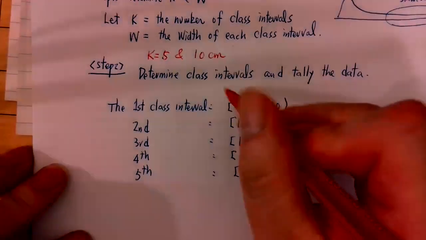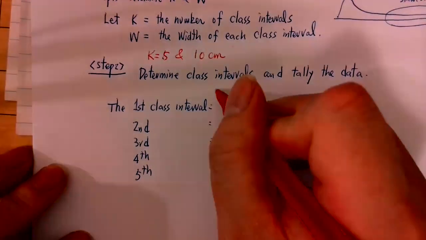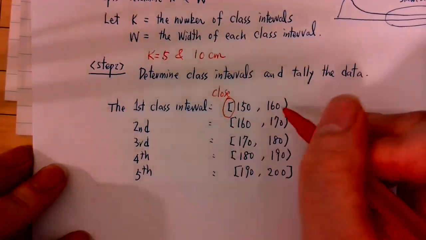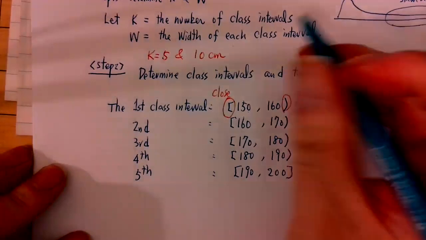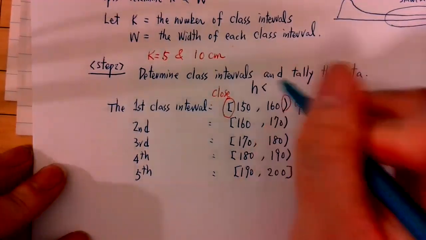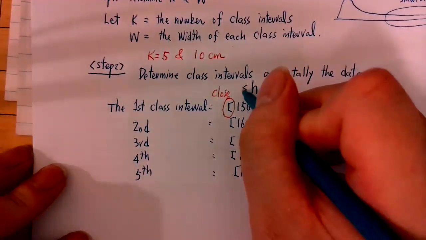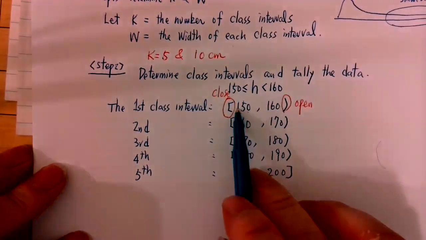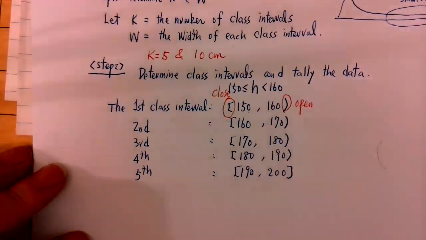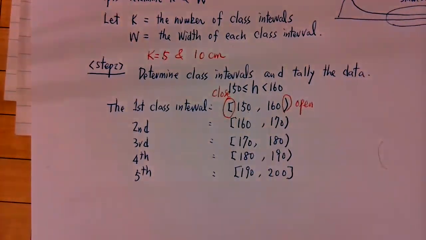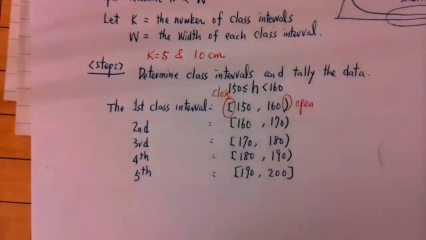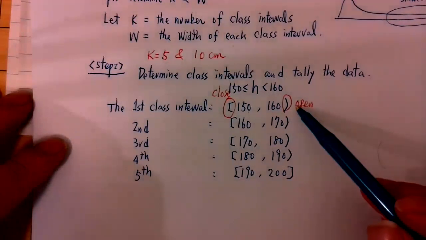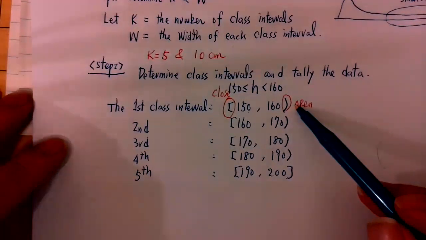Okay, you will find I use a very special notation. It's left closed, right open. And what does that mean? That means a student's height strictly less than 160 and greater than or equal to 150 will be included in this class interval. Why do we use such a notation? Remember, what is the basic guideline of drawing a graph to show the distribution of a variable? We say all observations should be covered, and should be covered exactly once.